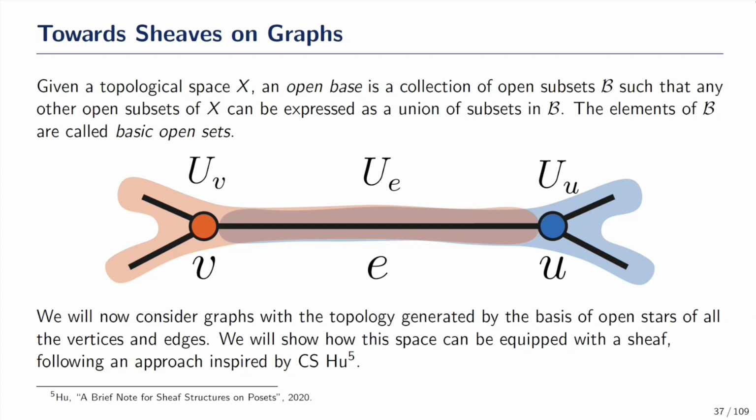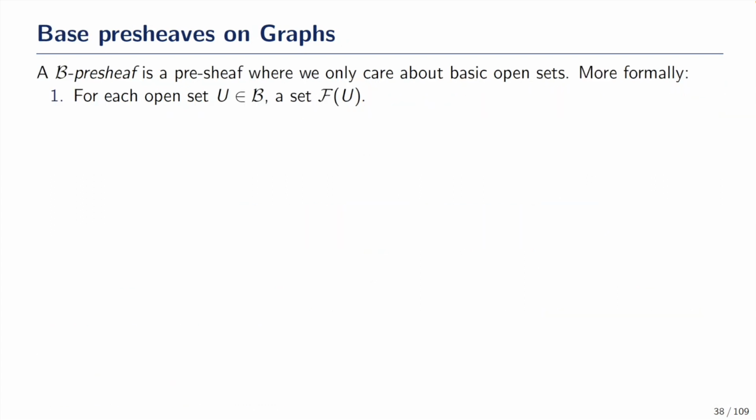And the approach we take here is actually inspired by this paper, A Brief Note of Sheaf Structure on Posets. Actually, I've adapted some things from it, but it's very similar. So I think probably that's the friendliest one, but it's still not category theory free, and it still has some, let's say, prerequisites, but I think it's much friendlier than other approaches. So have a look over that if something's maybe unclear from my talk.